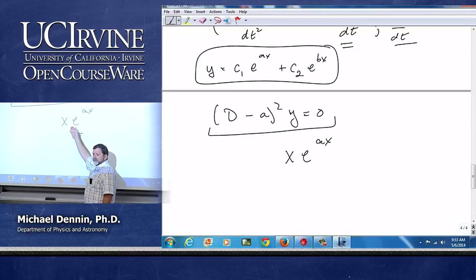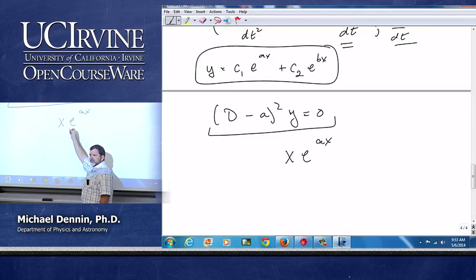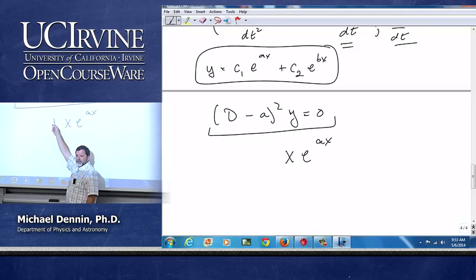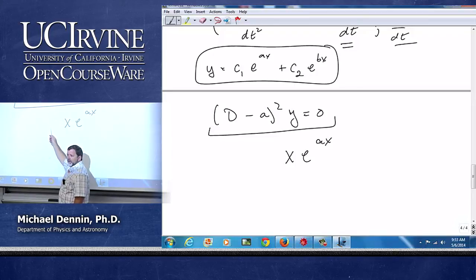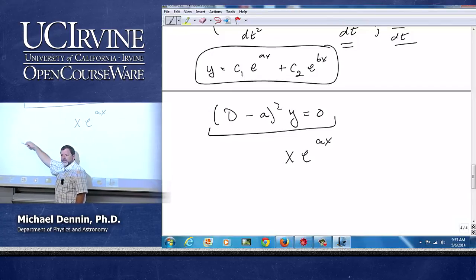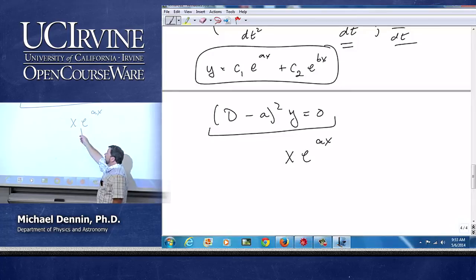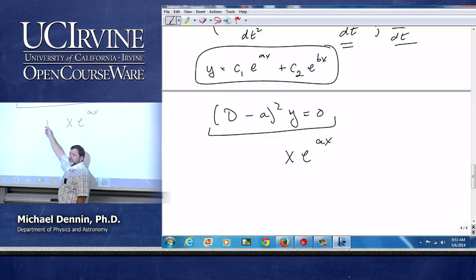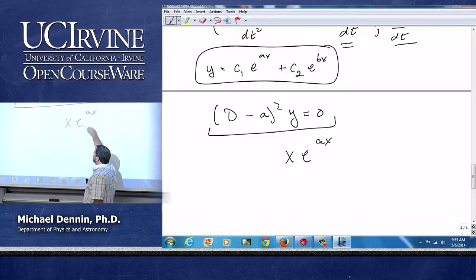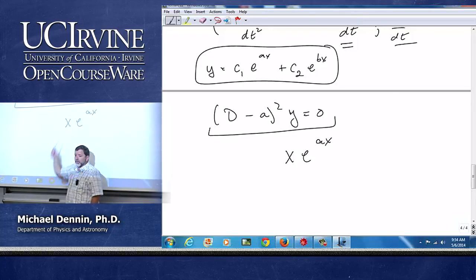Is a simple, is just x by itself likely to work? No, why not? I've got these a's that I'm multiplying it by, right? These constant, I'm going to get a constant a times x, right? If I expand this out, I've got the a squared term, and a squared times x is just going to be a squared times x, and there's going to be nothing in the derivatives to really cancel it out. But why would something with a single x likely to work out okay for us? What happens to x when I differentiate twice? It goes away. So it's likely this is going to stay around and do nice stuff to get canceled, and this will go away. So let's see if that really does work.